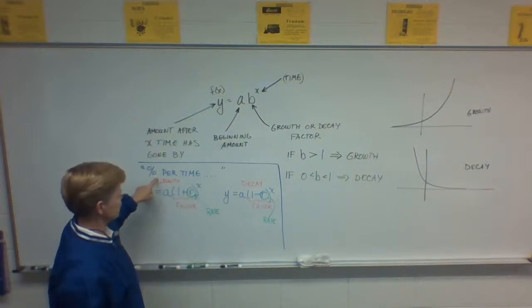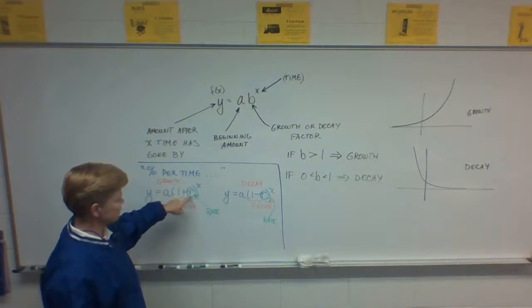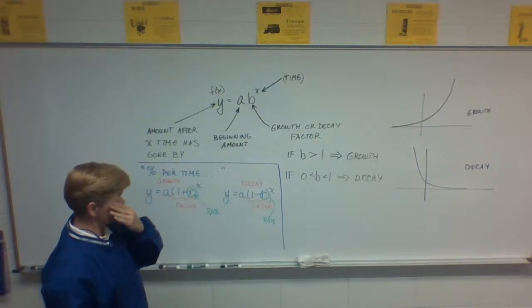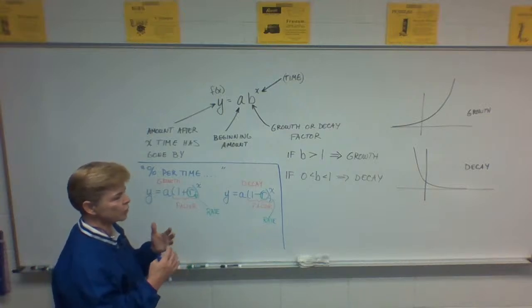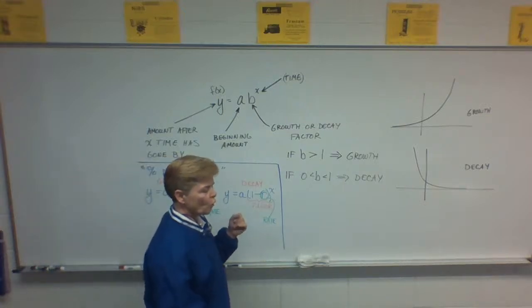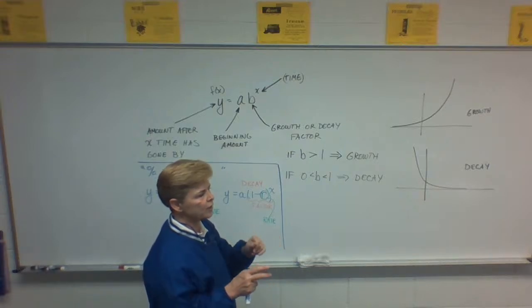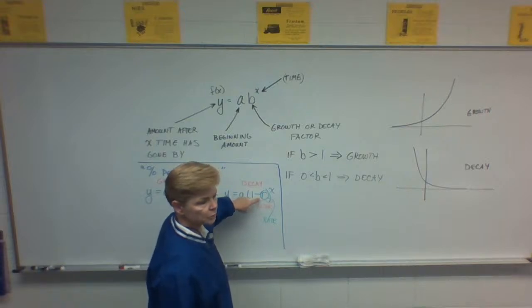This right here is the percent. If something is growing at 2% per year, then this number right here will be 0.02. If, like a car or a piece of machinery, something is losing value, that's usually when we use this. Or a population of a town or city like Detroit, that happened a while ago. People are moving out faster than they're moving in. They're losing population. That would be your decay rate. If they're losing people at a rate of 3.2% per year, then this is 0.032.